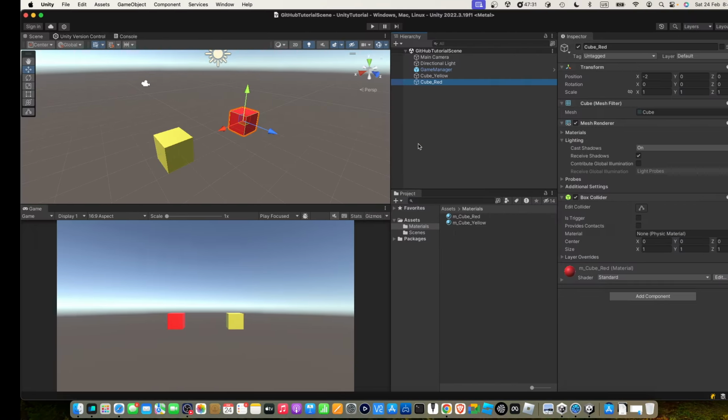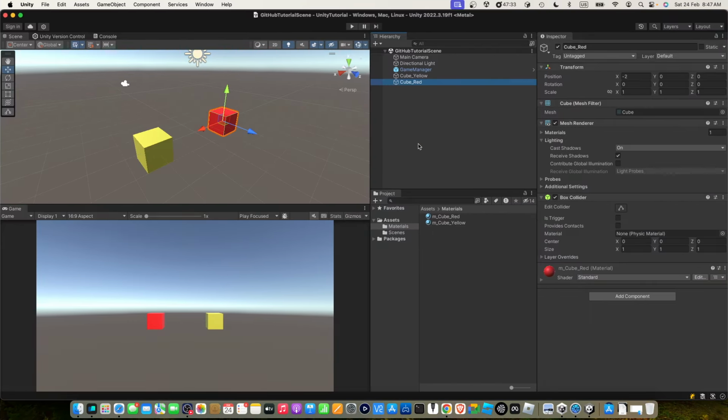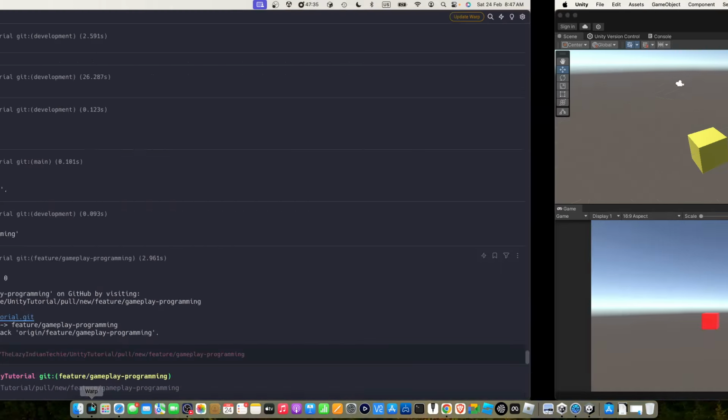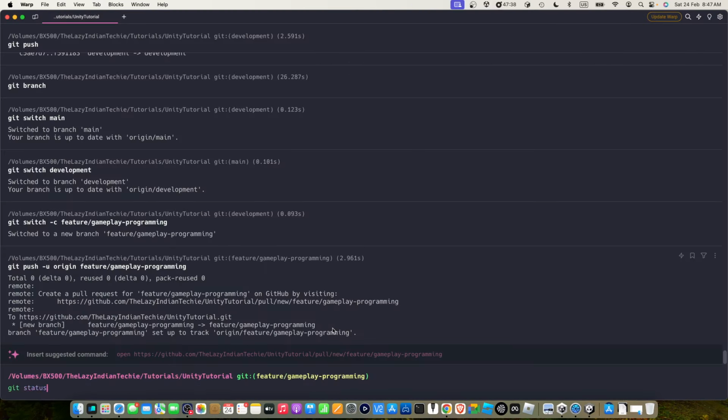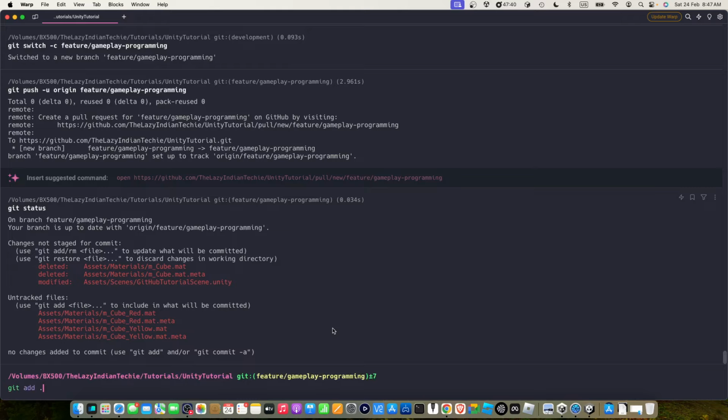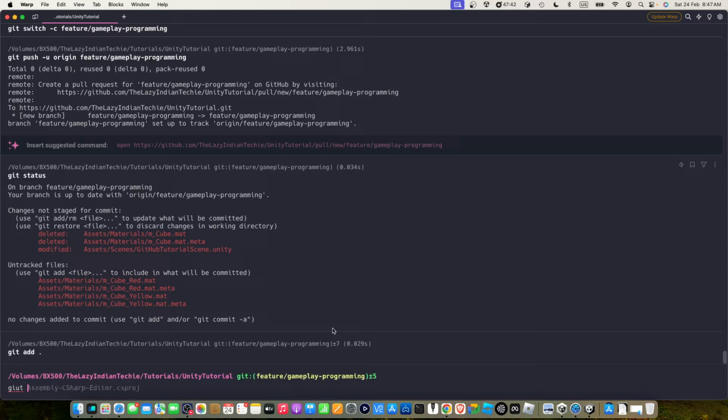Now that we have these two cubes, what we're going to do is go back to here, git status, and I'm going to add all the new files, git add, and say git commit.